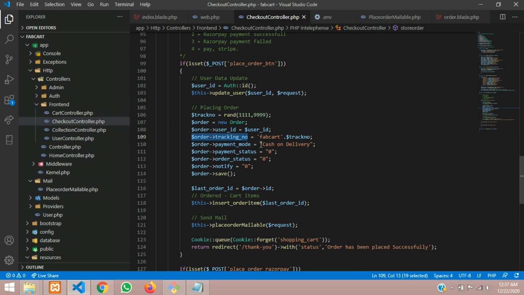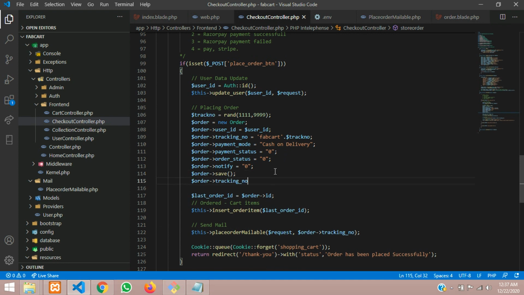If you want, you can copy this and pass this variable, and then take this tracking number directly, or else you can just store it. Tracking number is equal to dollar, just get this and pass it.